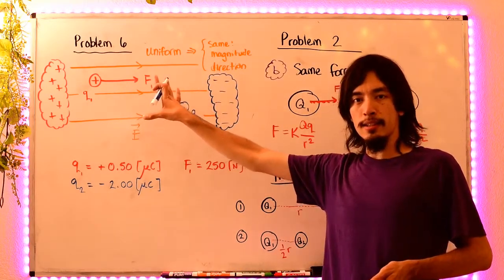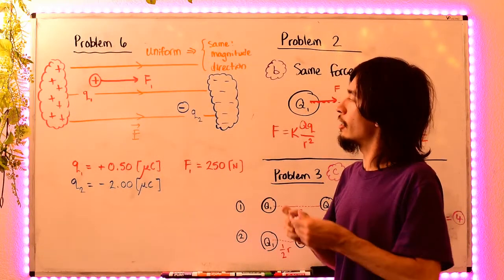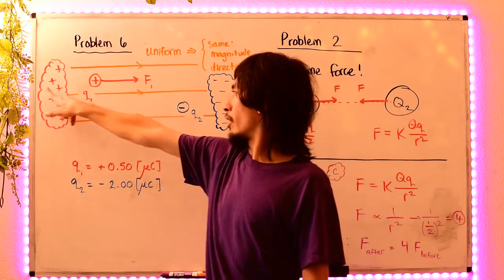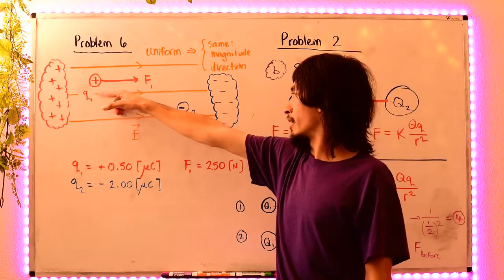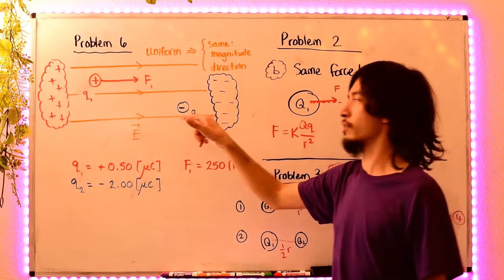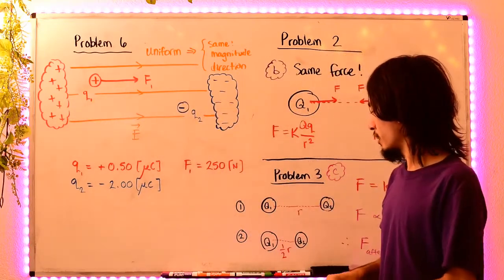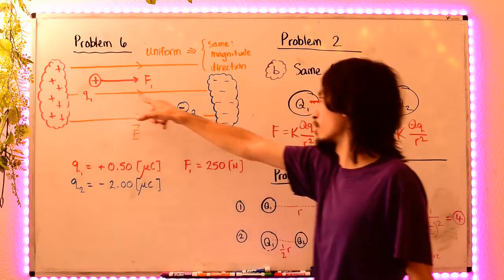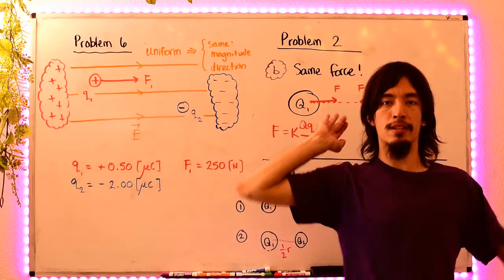And it should make sense to you that, okay, let's say you ignore this electric field and its presence. It should kind of make sense to you that this positive charge here would repel from that source of positive charge, hence driving it to the right. Equally speaking, that positive charge would be attracted to that source of negative charge, which is the other reason why it could be driven to the right. So you can see either way, but at the end of it, you would then have to realize that the electric field goes from the source of positive charges to the source of negative charges. So hence your conclusion is still that the electric field has to go to the right.